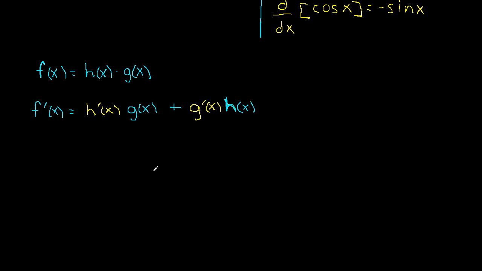Now, at the risk of this just becoming a mechanical exercise where I give you a function and you kind of spit back the derivative, that's easy enough to do. I don't want you to lose sight of what it is we're actually finding. So let's make up an example here. Let's say that we have the function, we'll start off easy, x squared times 3x cubed plus 1. This is a really easy one. In fact, I probably wouldn't even use the product rule in this case, but I'm going to use the product rule just to demonstrate how to use it.